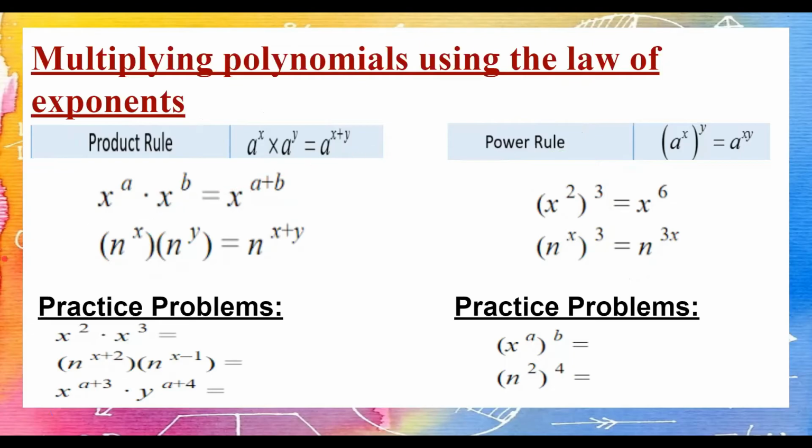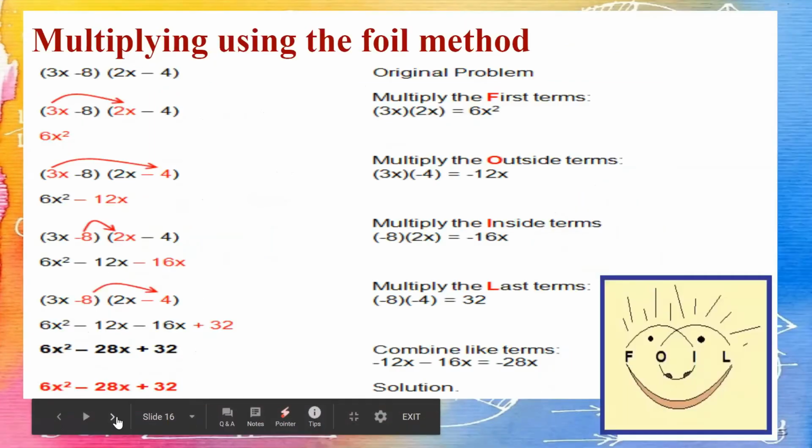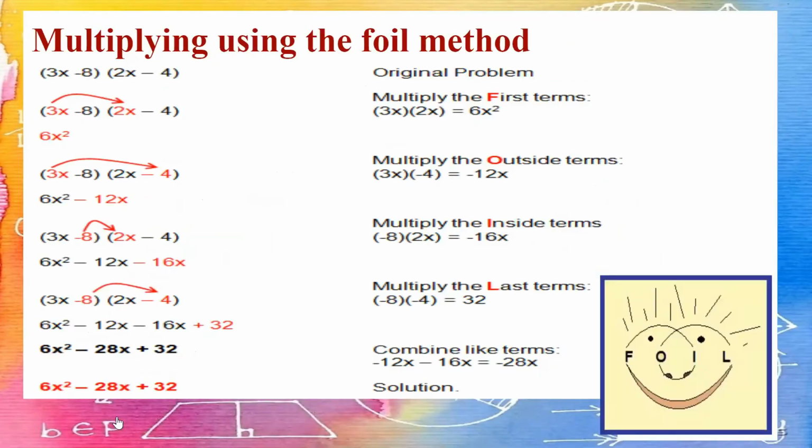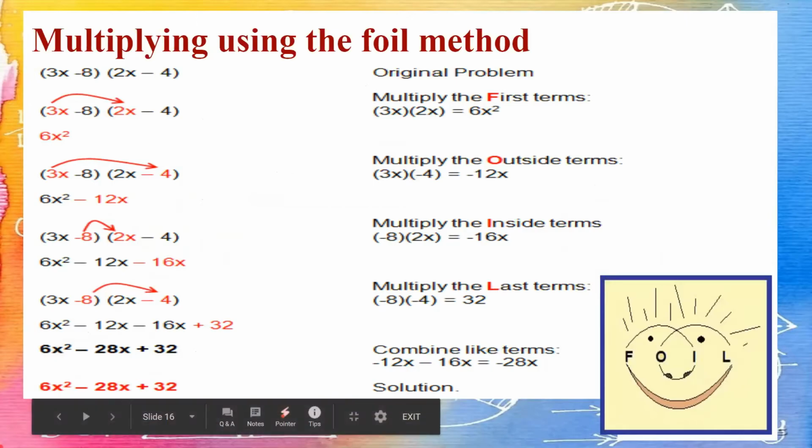Okay. So now we are going to learn about something a little different than this. We are actually going to learn how to multiply using the FOIL method. I'm not sure if you have learned it in your 8th grade Algebra 1, but this is something that is taught in Algebra 1. But I'm going to walk you through this again, okay?